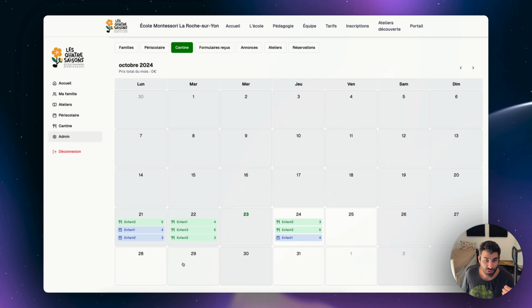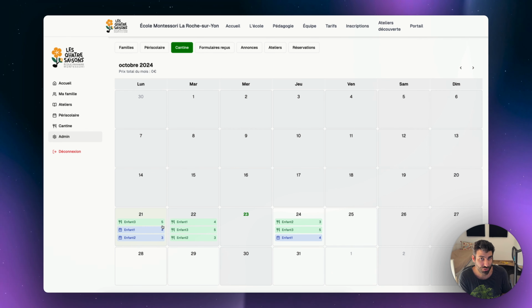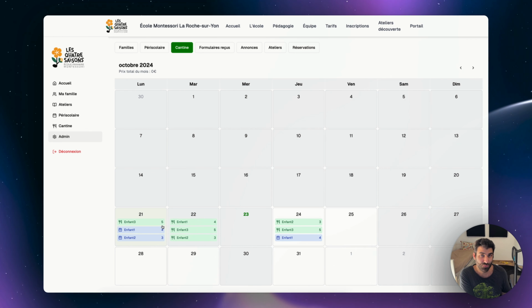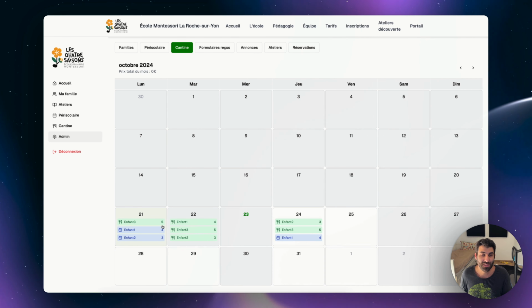There is also the lunch summary again for each child, and I added this functionality because for the lunch, the portions he will ask of the provider are not the same if the child is 3 or if he's, I don't know, 12 or 13. So obviously the age is important for the lunch.